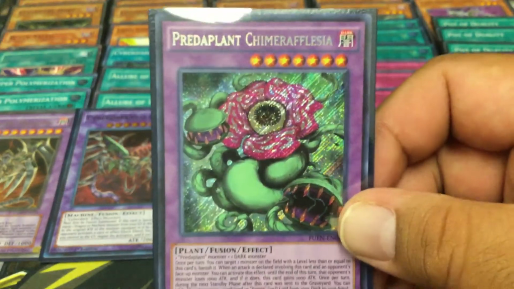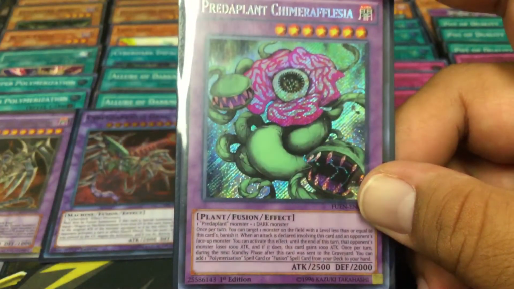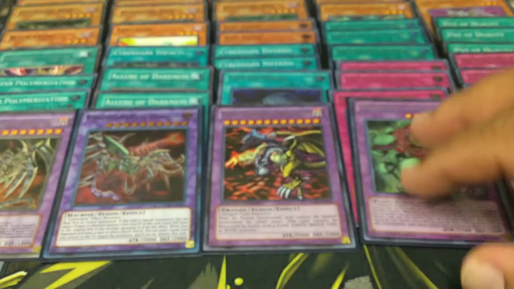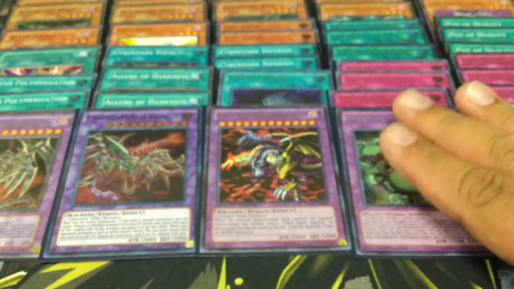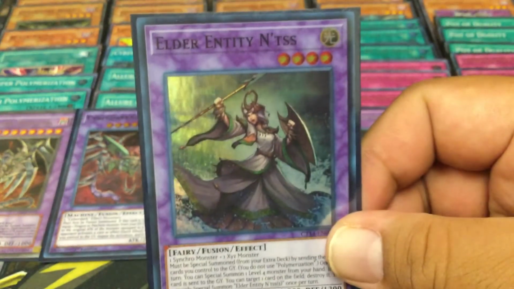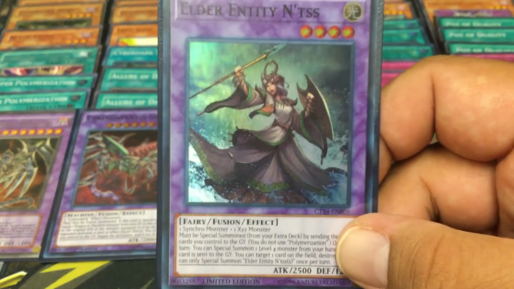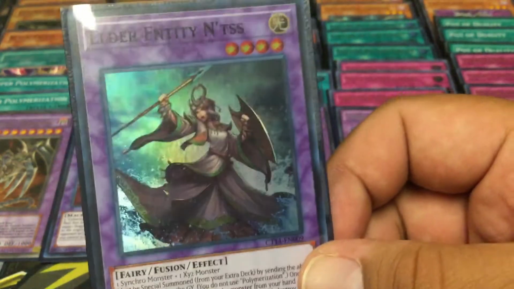Chimeratech Overdragon... Chemuraphlasia, the predator plant, when it's sent into the graveyard, which you can do with Claw. Basically, you can add a Polymerization or Fusion spell card from your deck to your hand, and that's the next standby phase after it's sent. So, I'm pretty sure it gets Super Poly, but you can grab Overload Fusion. You can definitely grab that. And Tis, and I feel like I had more, but I lent it to a friend or sold them. I can't even remember, but definitely I would probably remove this for this card.